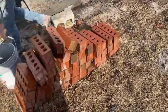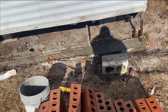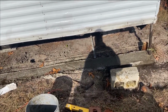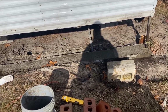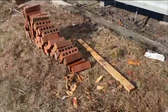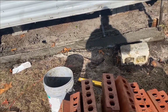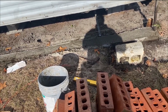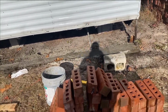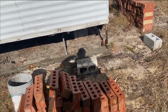Okay, y'all, we're fixing to get underway here. You dump water on all your bricks, keep your bricks wet. Dump water on the concrete footing, keep the concrete wet. Get you a string line where you want the top of your brick. Get everything nice and wet, okay? Basically, you don't want your mortar that they're mixing over there to dry out too quick. So if your bricks are not wet, you'll lose moisture going into your bricks. You'll lose moisture going into your concrete. You'll lose more moisture going into everything. So make sure that everything is wet.